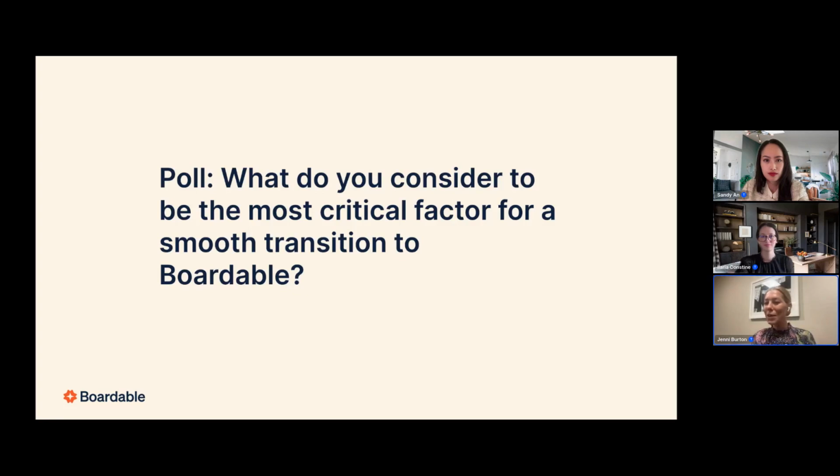Okay, a couple of clear winners again. I do think that the biggest winner here is integrating Boardable into everyday routines and operations. This to me is something we were talking about internally the other day. Just change is hard, regardless of if it's a positive change. Making new health habits or making new processes is always hard, and so we're really here to try to make that easier and make integrating Boardable into those everyday routines and operations as simple as possible.